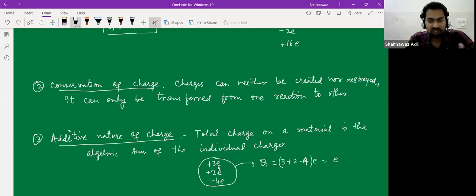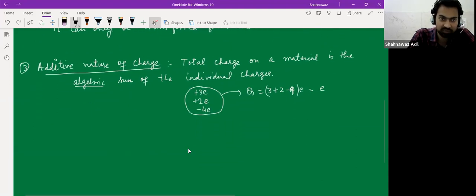You will not have to do some transformation or any other thing, or look at the vectors or any other kind of stuff. You can simply add them, and the total charge would be just the algebraic sum, not the vector sum. When you have vectors, then you think about vector addition. But for charges, you just have to think about the algebraic sum. You just add these three. So this is about the additive nature of the charges.